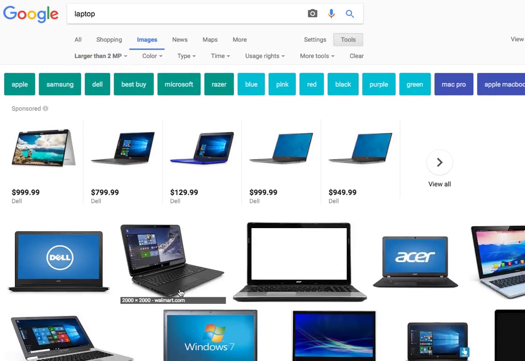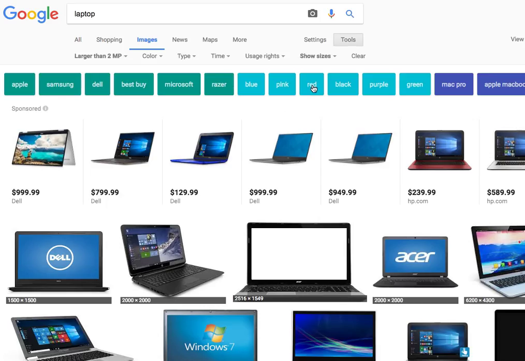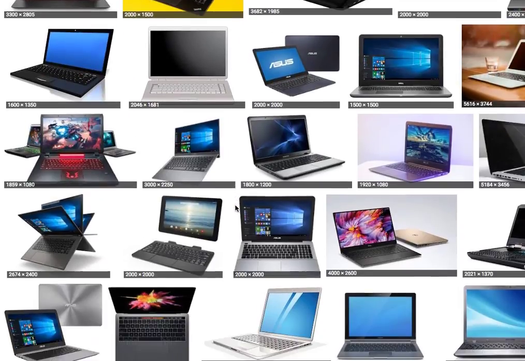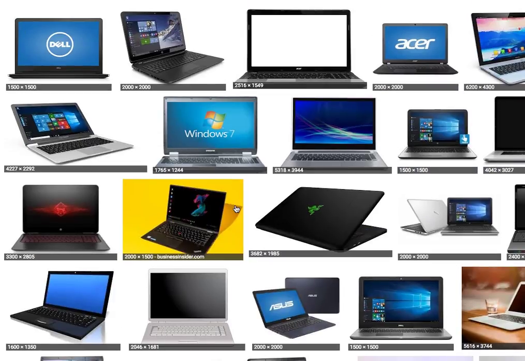Another thing, you mouse over, you see the sizes, but another thing too is if you want to go to settings, oh, no, sorry. Oops, sorry. Oh, where did it go? Oh, sorry, under here, more tools, say show sizes, and then you don't have to mouse over. You can just see the sizes. So I would go for a really high resolution one like this, 5,000 pixels.